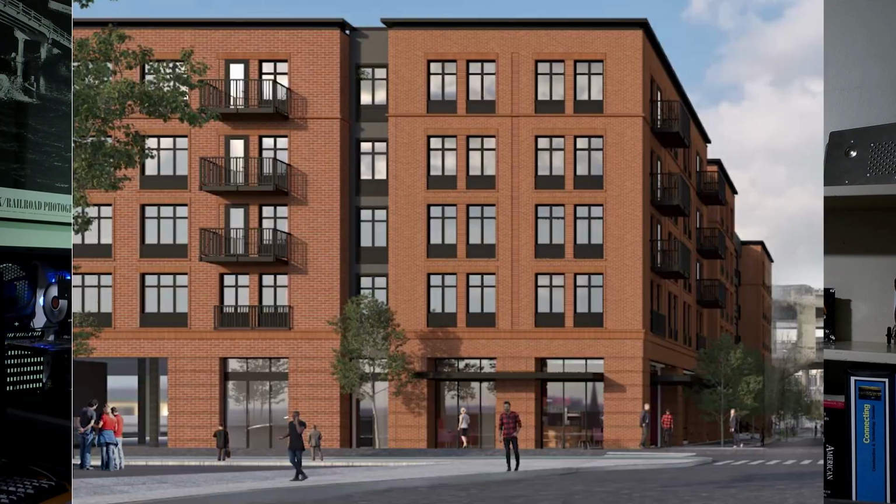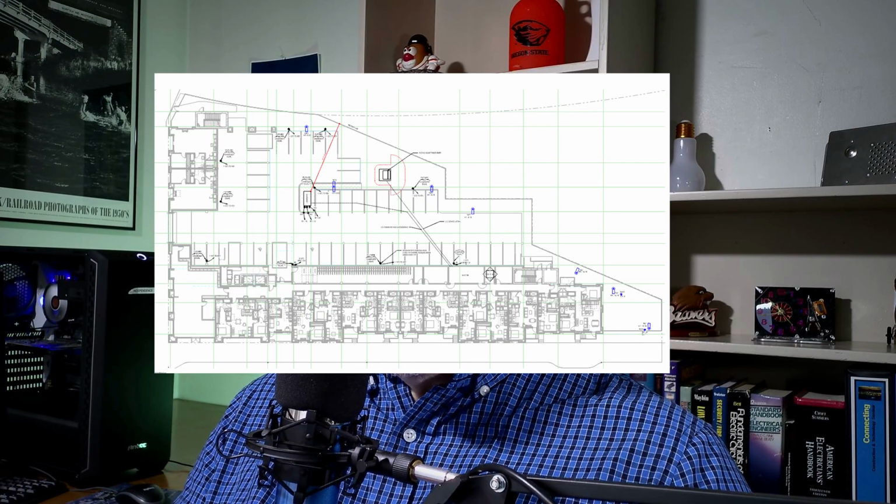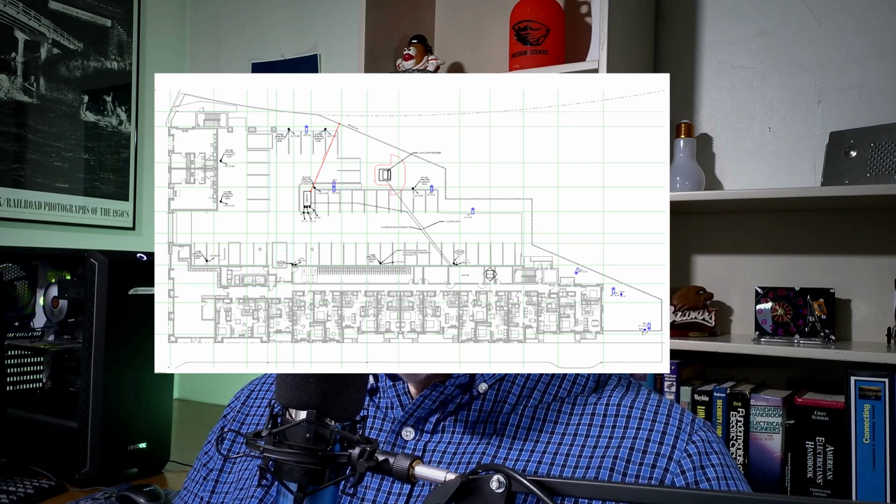In this video, we are going to review an entire electrical set of drawings for a commercial 5-story apartment building that is currently under construction. We're going to go through each sheet and each detail of this drawing set to show you what is on a set of modern electrical blueprints. So stick around for some MEP Electrical education.